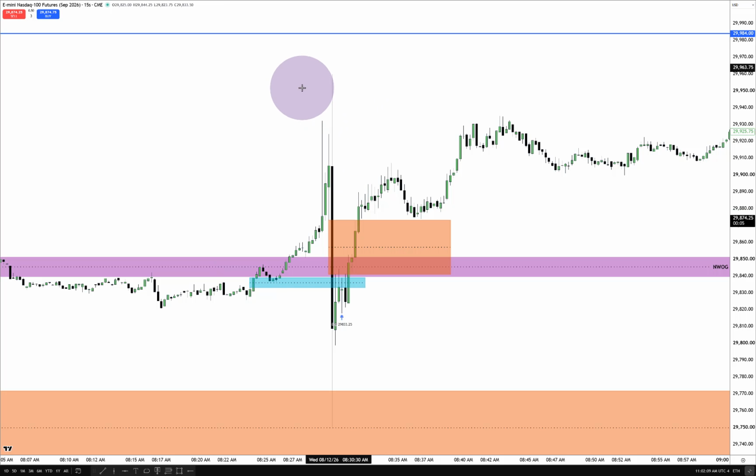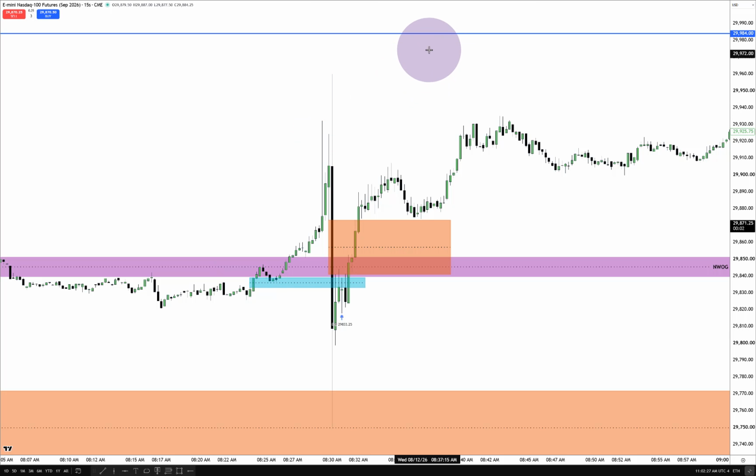So, in other words, when it starts dumping like that, people will get comfortable with wanting to go short and they'll chase what they think is momentum. And then they'll put their protective buy stops right above here. Well, that's exactly where the market's going to go. But now, if it's just simply going to go there, how much further can it go?